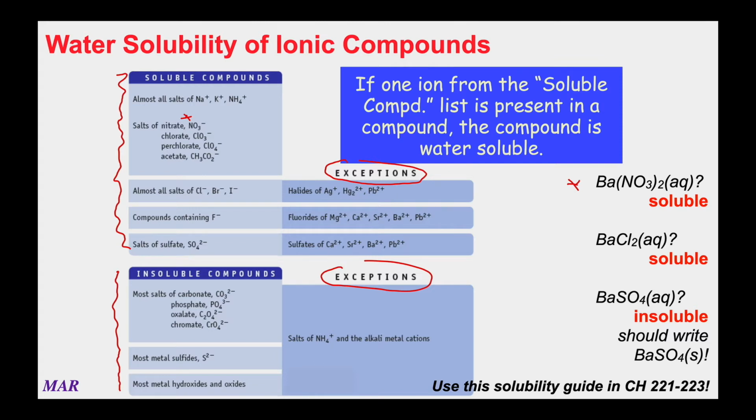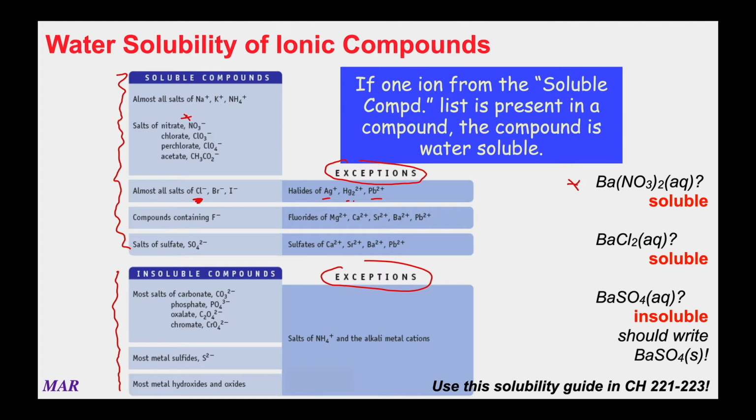Let's look at the next one. Barium chloride. The question is, is that soluble or not? Barium chloride has a chloride, and chloride is right there. And most chlorides, bromides, and iodides are soluble except the silver, mercury, and lead 2+. So barium is not silver, mercury, or lead 2+. That means BaCl2 will be soluble. Now, if this compound would have been PbCl2, lead 2 chloride, lead is an exception. So lead 2 chloride would be insoluble, but barium is not silver, mercury, or lead, so it is soluble.